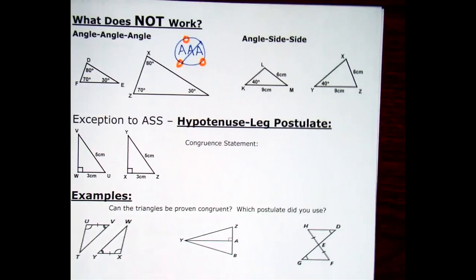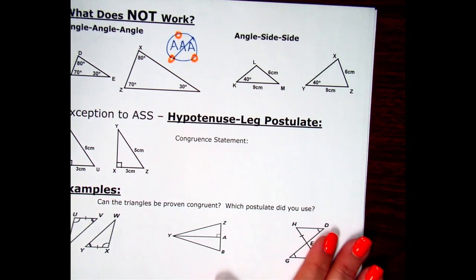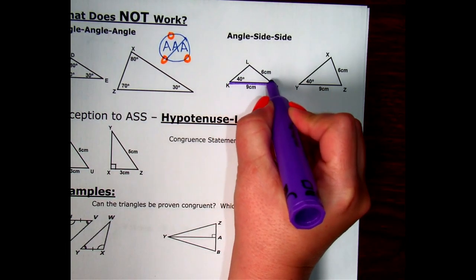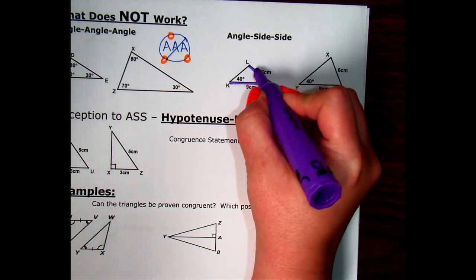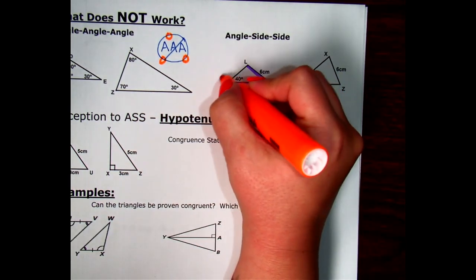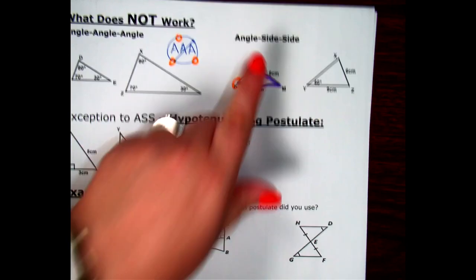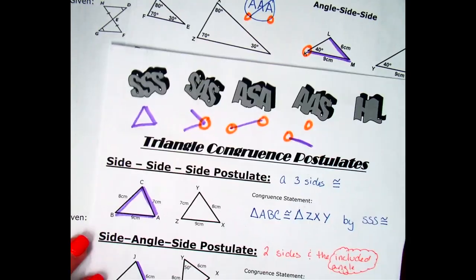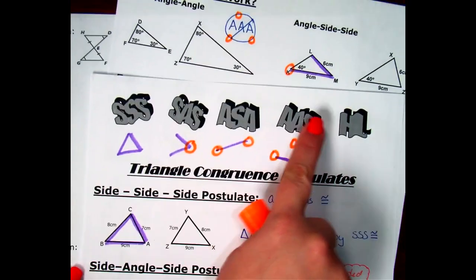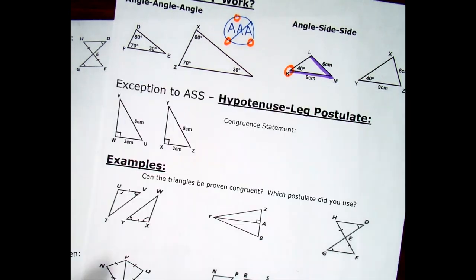All right, another one that doesn't work is going to be angle side side, which is convenient because we don't even really want to write down that acronym if you kind of look at it, right? So if I see I have a 9 centimeter that matches a 9 centimeter and a 6 centimeter that matches a 6 centimeter, and then I have a 40-degree angle that matches a 40-degree angle. So remember, when we had two sides and the included angle, two sides and the angle in between them where the two sides came together, that worked. But here where I have two sides and the angle is not where they come together, it's not this one over here, it's over here, then it's not going to work.